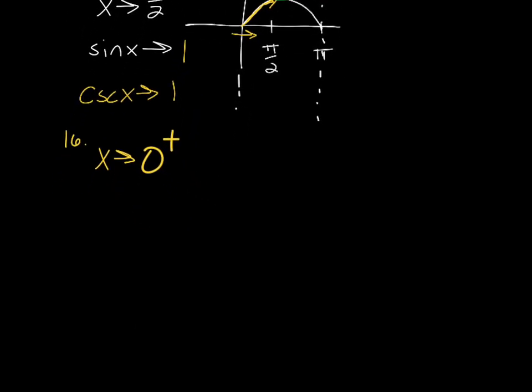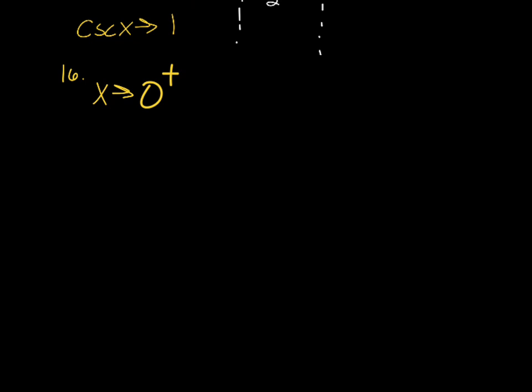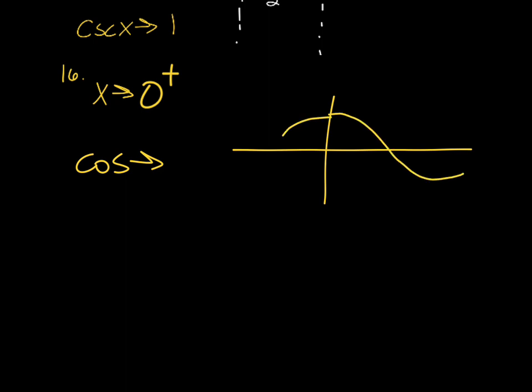All right, so again, that's read as x approaches 0 now from the right, from the positives. Okay, and what are we looking at? Well, we're looking at cosine. Where is cosine going? Okay, so let's look at cosine here. Right, this is what cosine is. So then now we're coming from the right. We're approaching 0 from the right, so we're coming in that direction. So then it's approaching 1 again. Is that okay?